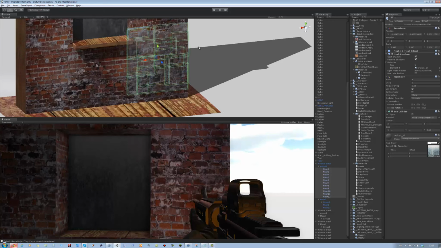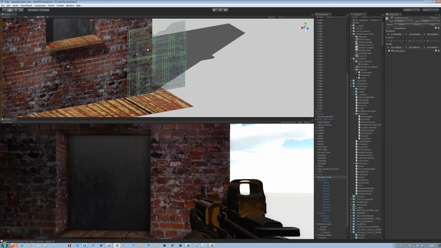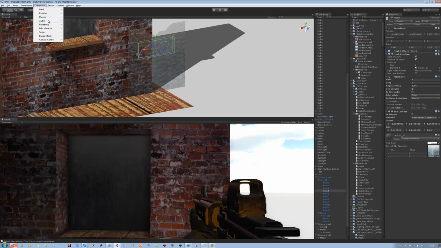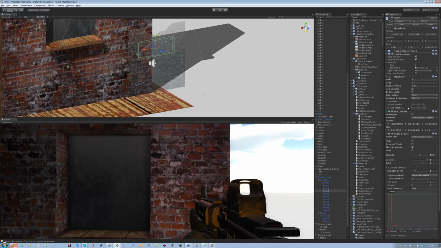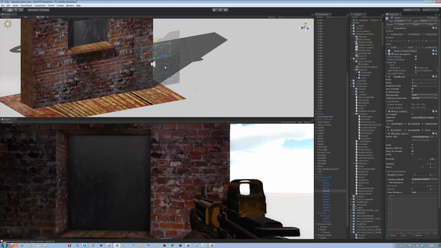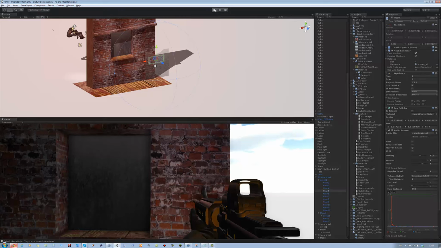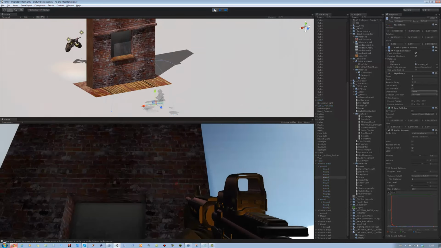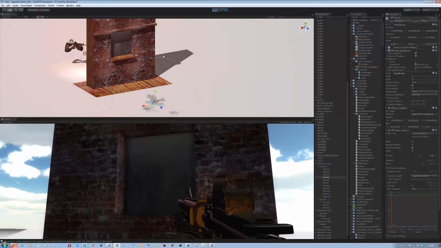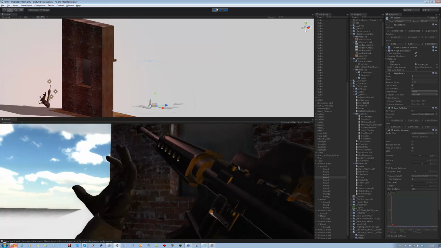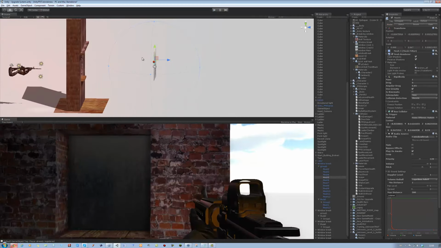Now select any of the pieces you want. I'm just going to select the middle one, then go to components, audio source. Now the audio source will come with a folder. It's called window break. Attach that there, and when you start the game you should hear the breaking sound, and then you see the windows fall to the ground. Brilliant, beautiful. Alright, this needs to now become a prefab.